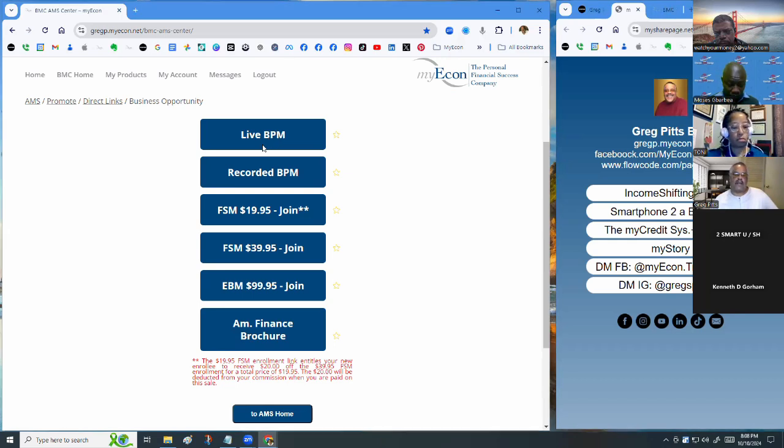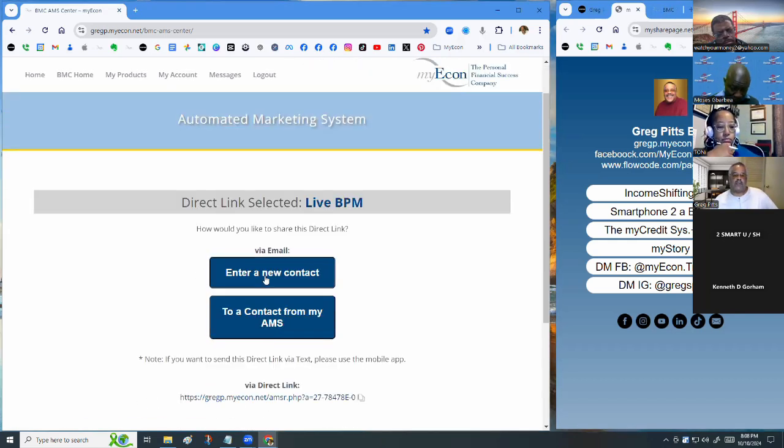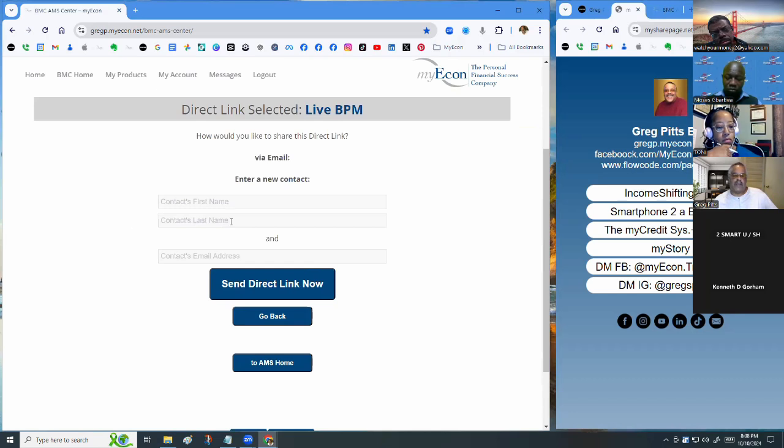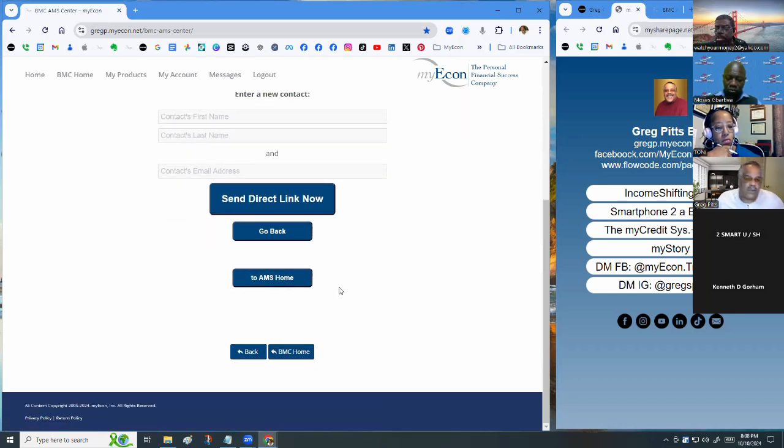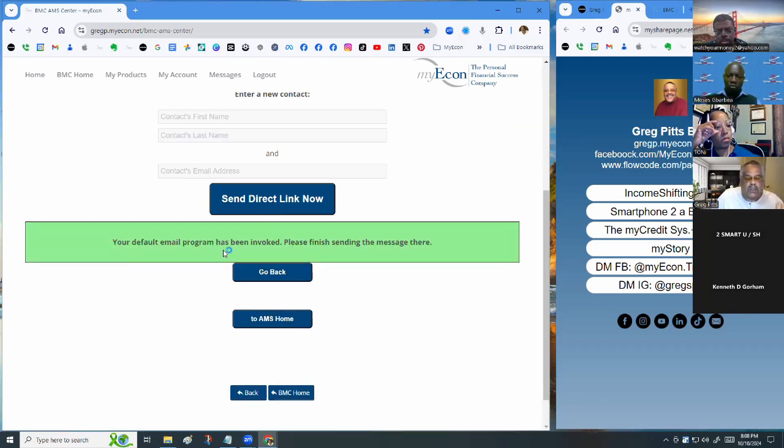Once you click that, you can put the person's name in, enter the new contact, send them an email, but it also says that if you want to send them a direct link, click that link here, and it's going to open up your email. That's one of the drawbacks of using it on your computer, where if you're on your phone, you have the option of email or text message. Okay, let me go back here.